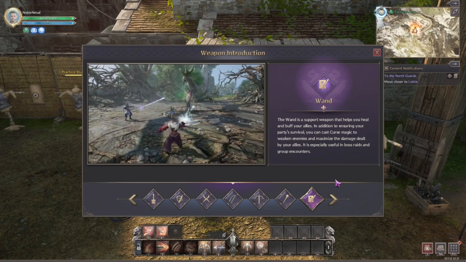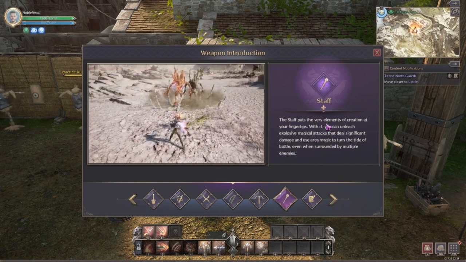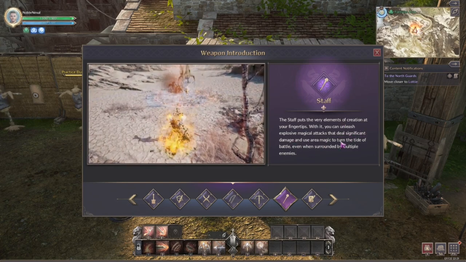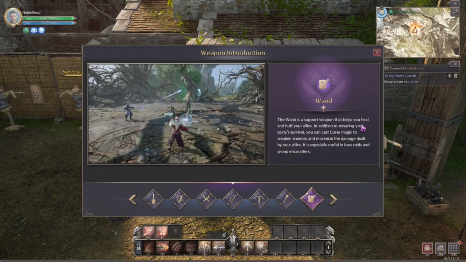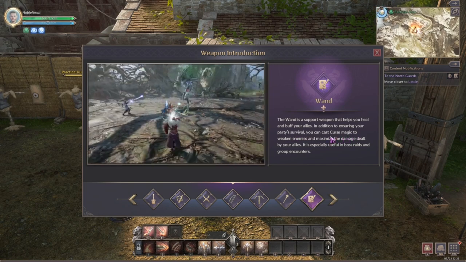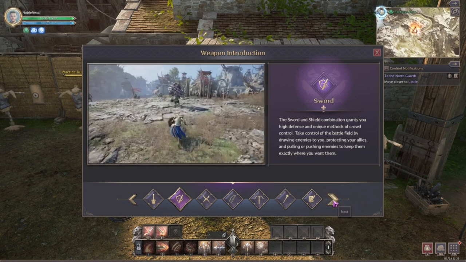Oh, a wand? Does it heal? Oh, okay. Staff puts the very elements of creation at your fingertips with unleashed explosive magical power, significant damage to your magic. Yeah, of course. The wand is a support weapon that helps you heal and buff your allies. In addition to ensuring your party's survival, you can cast curse magic to weaken enemies. Oof, okay.